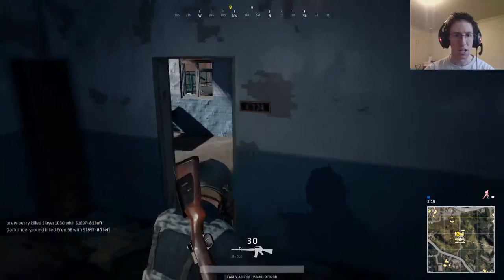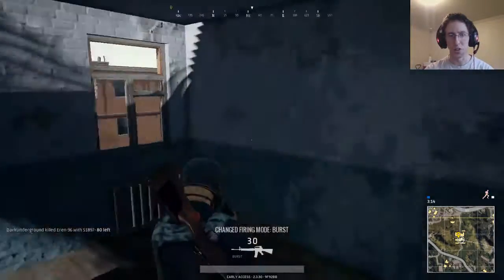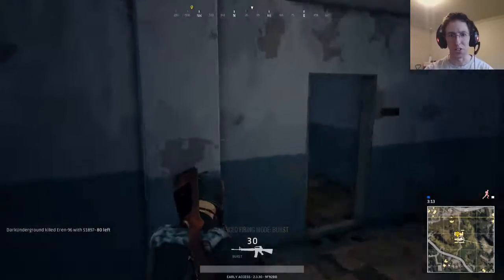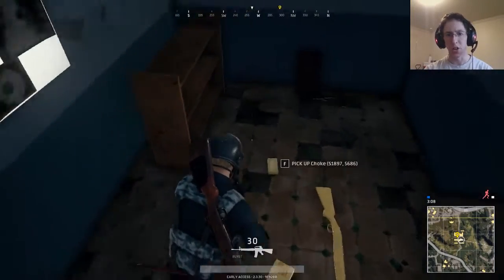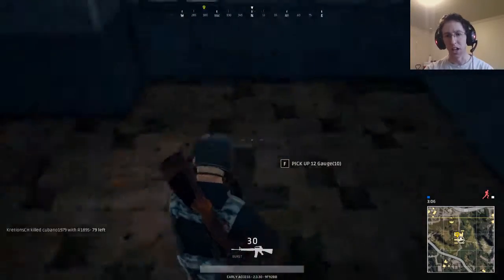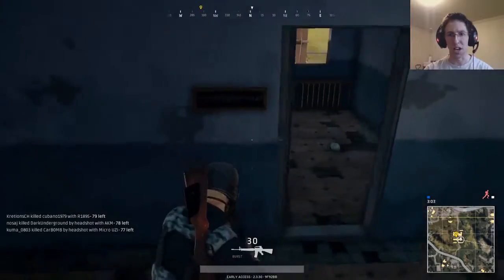Oh, I need a backpack. I'm going to switch this to burst instead of single shot because this is the closest thing I have to a close quarters weapon right now. Well, there's a shotgun. You can only carry so many weapons, though. Like, if I picked up the shotgun, I'd have to drop something, and I want to keep the weapons I have.